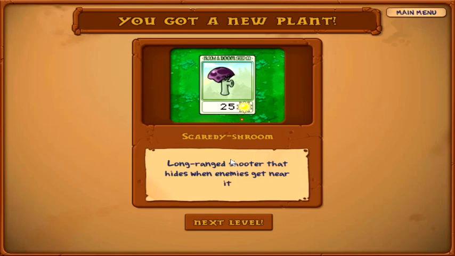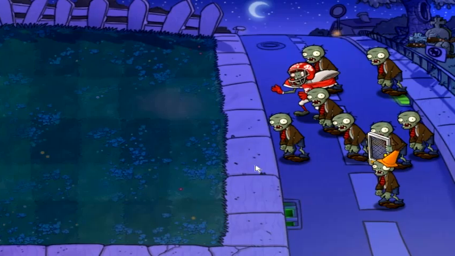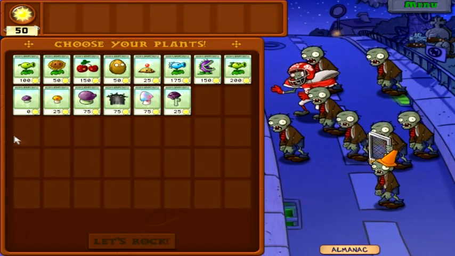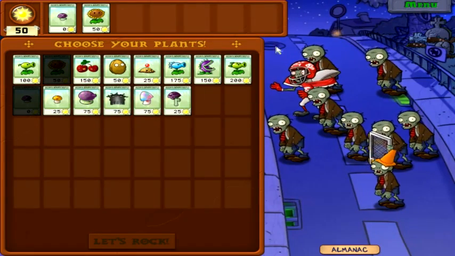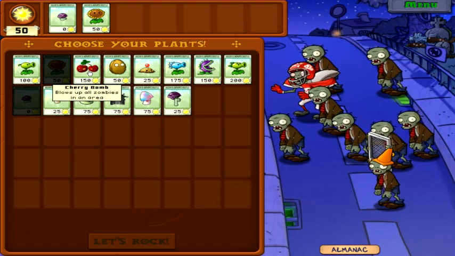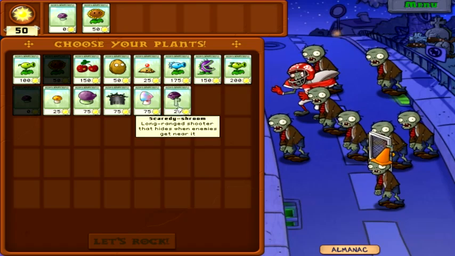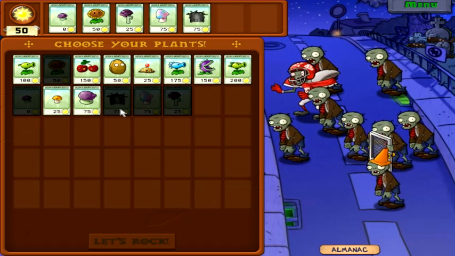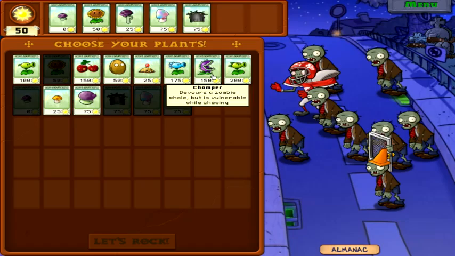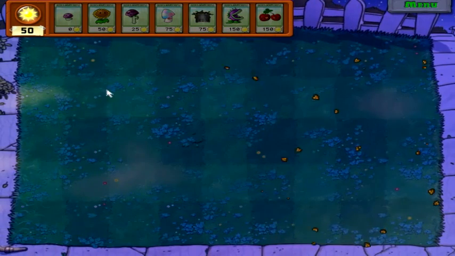Scaredy Shroom basically is a long-range mushroom. And they have this gimmick where, when the zombie gets really close to him, they hide in the ground, but I don't really see how that's any different than a zombie just coming up to it and eating it. I mean, the only difference is he's basically guaranteed to eat it if he gets even 1 square away. So I suppose you could take advantage of the warning that you would get.